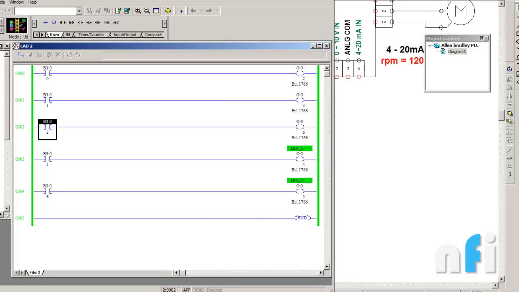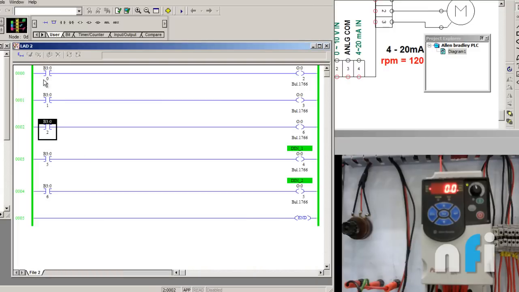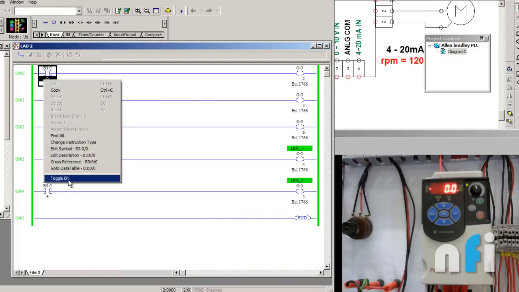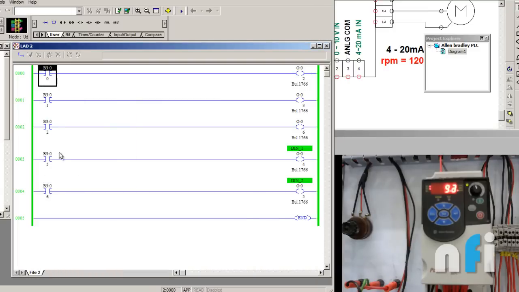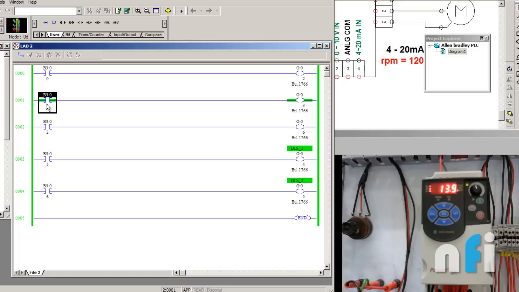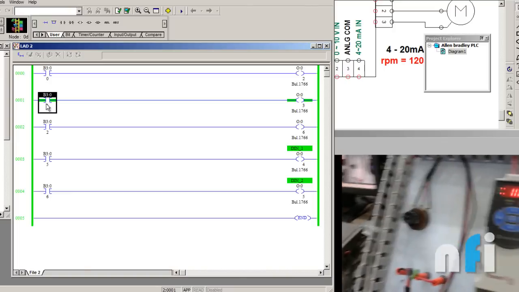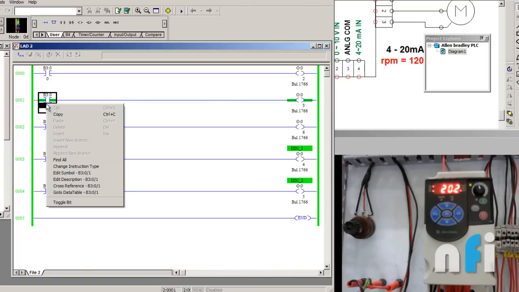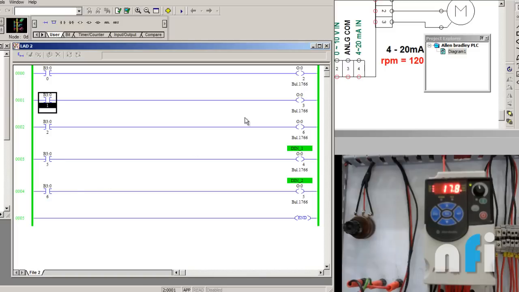So let's see the change in direction now. Right now, I have to start it once. This has started the drive. To change the direction, I have to start this one. When I run this one, the drive will go to reverse. You can see it will go to reverse. It's the motor RPM. To make it forward again, I will turn off Out 3. It will go back to forward. To stop the drive, I have to run it once. This will stop the drive. So this was about 3-wire control.